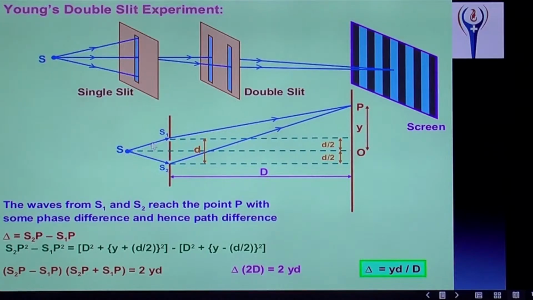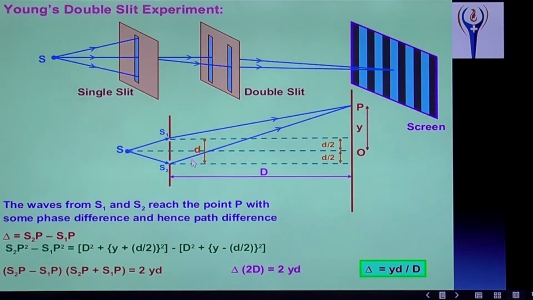And here S is a single source and S1, S2 are the two coherent sources. Actually, the main important condition for interference is that sources must be coherent. Coherent means two sources should produce the same frequency, same wavelength, same amplitude and start with the same phase difference. That is called coherent sources. Here S1 and S2 are the coherent sources. It is difficult to produce different sources as coherent sources. So from a single source it is possible to obtain two coherent sources. So that only from a single slit we are getting a double slit as double coherent sources.